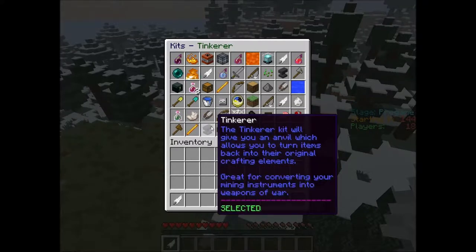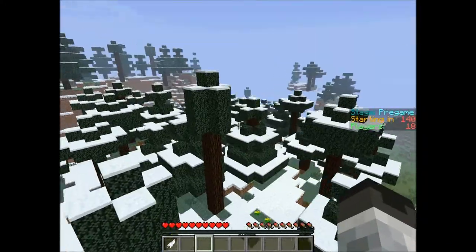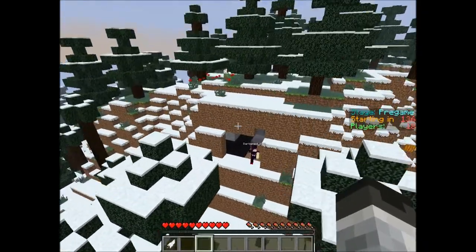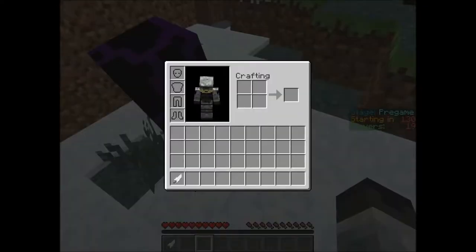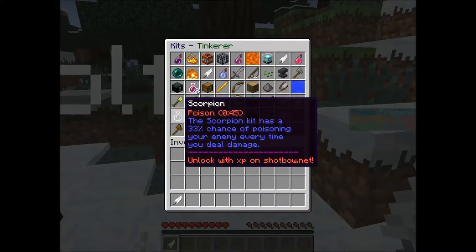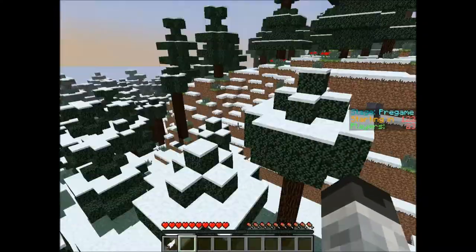I got Tinkerer. I get to turn my basic elements into new things and turn those new things back into my basic elements. What do you have, Dirk and Wolf? I don't know. It did not say. Then just scroll through them and look at which ones you might have. I don't know. I'll find out soon enough.